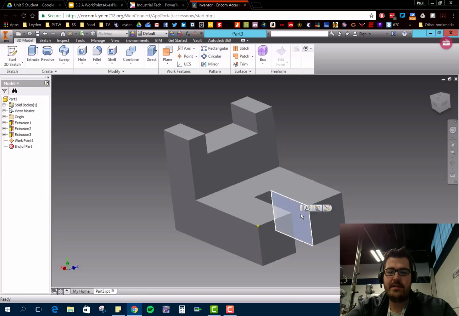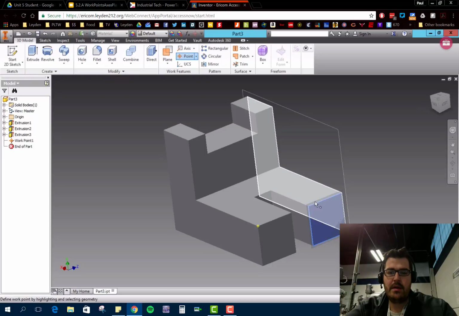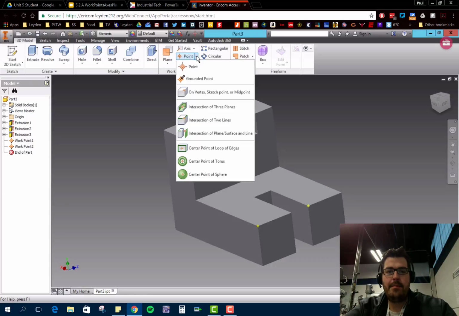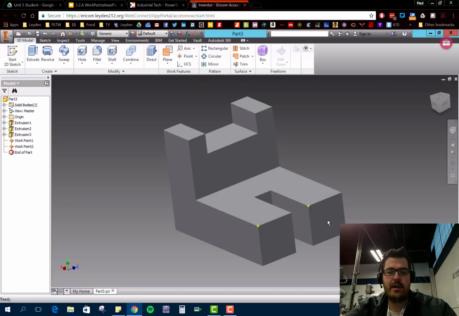If I grab these faces here, if I grab the three faces, it'll grab the intersection of those three faces. Sorry, hold on. Grab the point, grab that face, this face, and this face. So you see it just grabbed the intersection of those three planes as well. But a point is helpful for when we're trying to make some more complex shapes. But again, we'll ease into it.